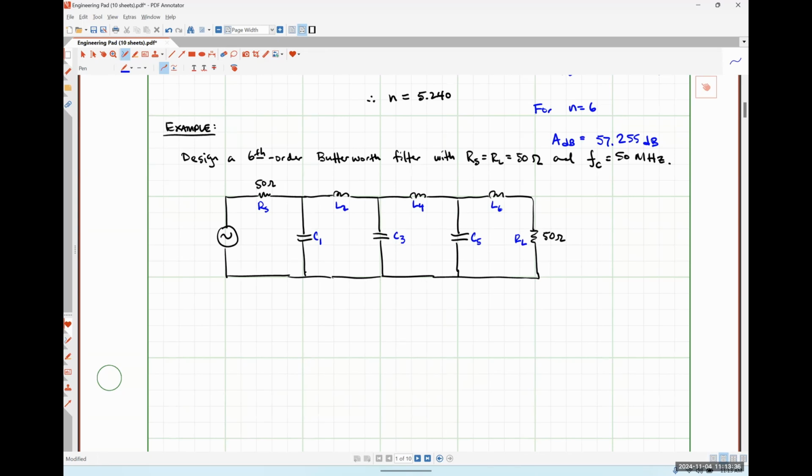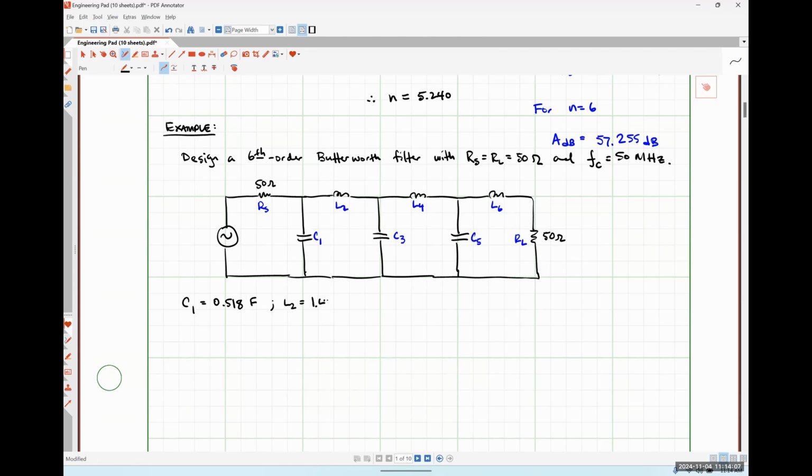And so we would just get our handy dandy Butterworth filter table that you guys should all have. And if you don't have one, come up here and get one. Got them in class last Friday. So I'm just looking for n is equal to 6. So my nominal values, let's just put them down here from my table, are C1 is equal to 0.518 farads.